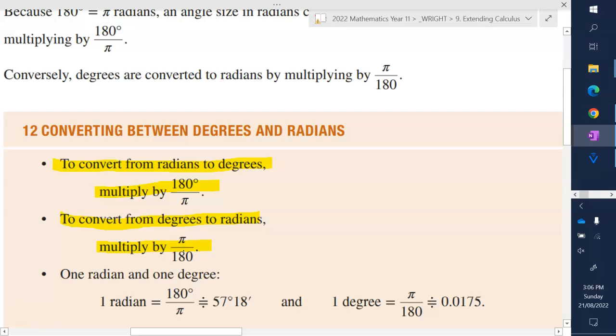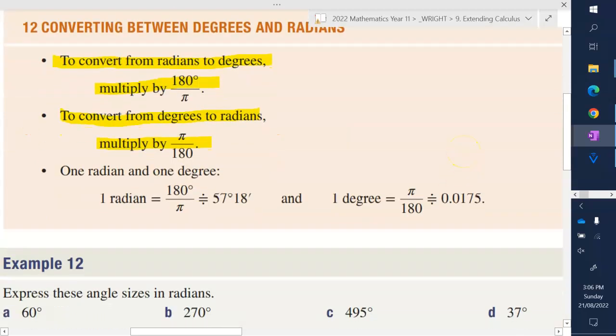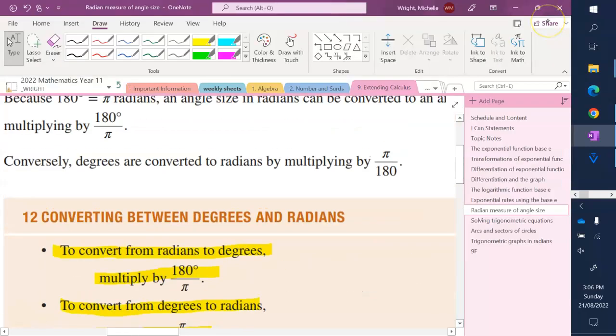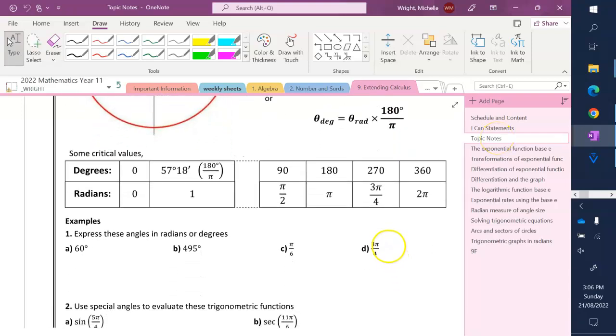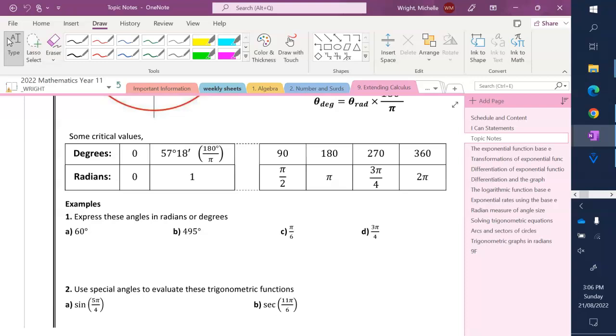And we can now use that to solve some questions. And we might just jump back into our topic notes to do that first. Okay, and it's got all our information on there that we've just looked at. We've just worked out that 90 degrees is pi over 2, 180 is pi, and 360 is 2 pi. And so we can work out what 270 is by combining our 90 and our 180 by adding those together. Okay, so let's work out these.